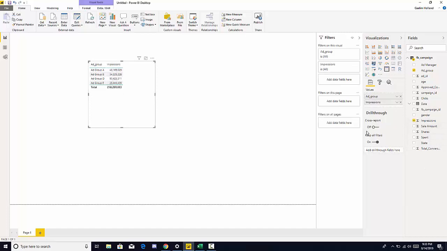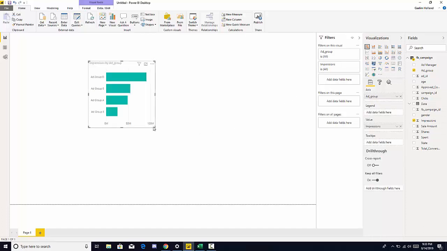So I would click impressions, and we can see that information loaded there. And now we can circle over to the visual pane and see that the table is selected. But you can easily change this visual just by clicking any others.